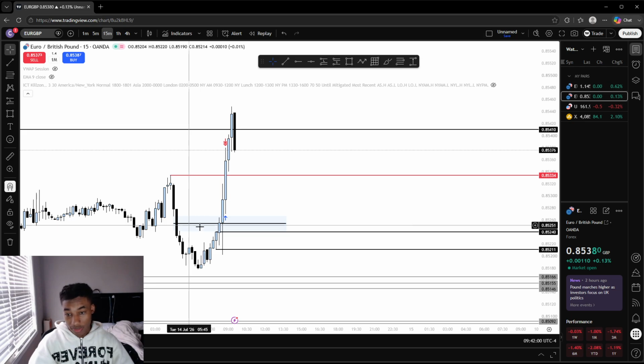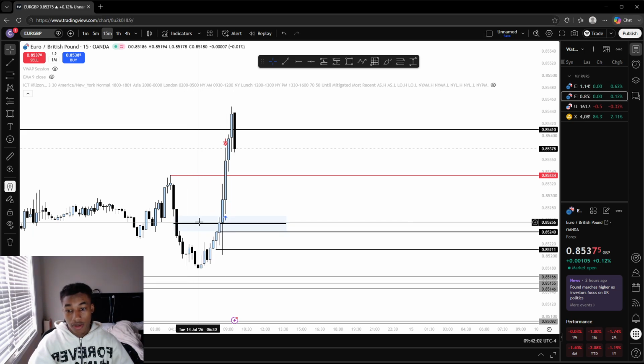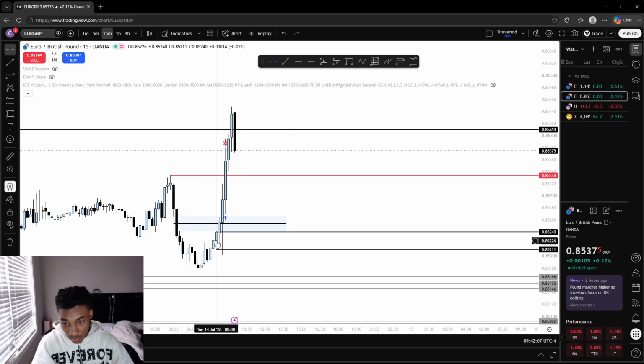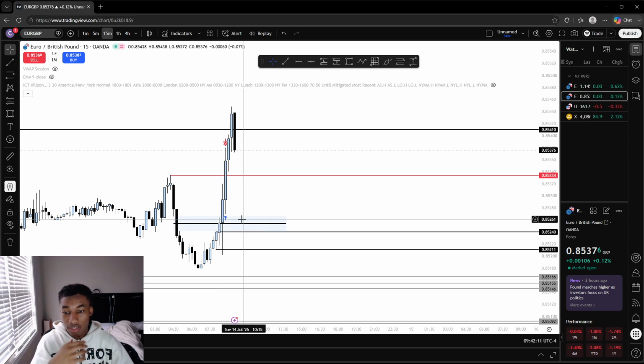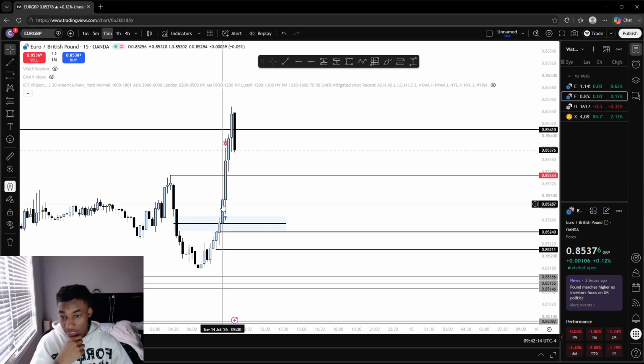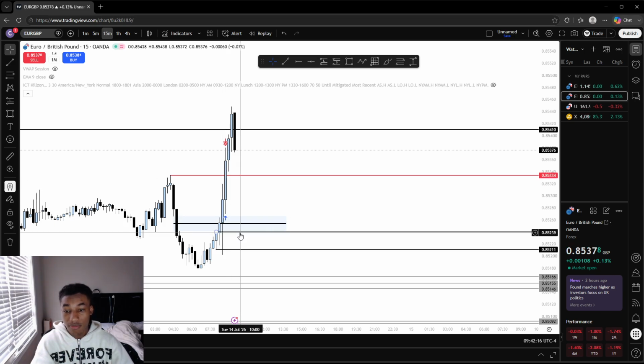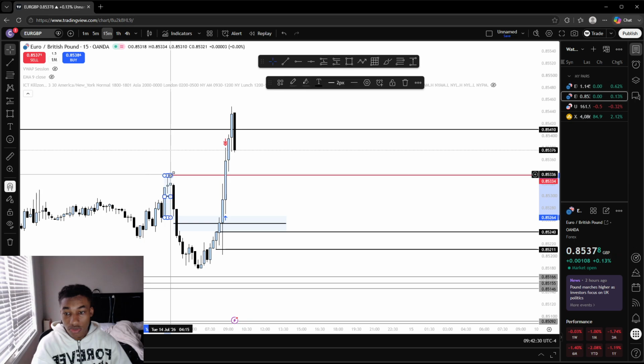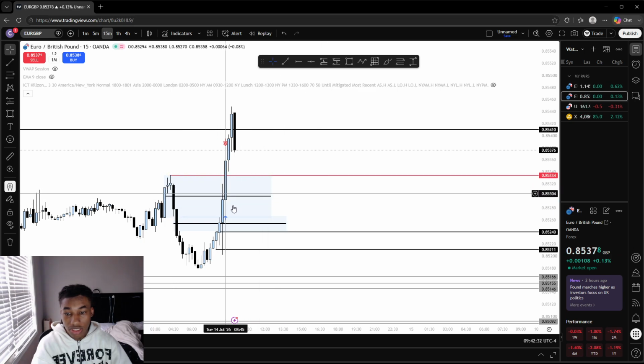So price closed above the 15-minute high, closed above consequent encroachment. It didn't aggressively close above consequent encroachment, but it closed above enough, right? And then the next candle right after that retested the 15-minute high, right? And it closed above consequent encroachment. So it retested the consequent encroachment, and it retested the 15-minute high and closed above, right? And it also went deep into this order block. So it was showing strong bullish momentum going on.